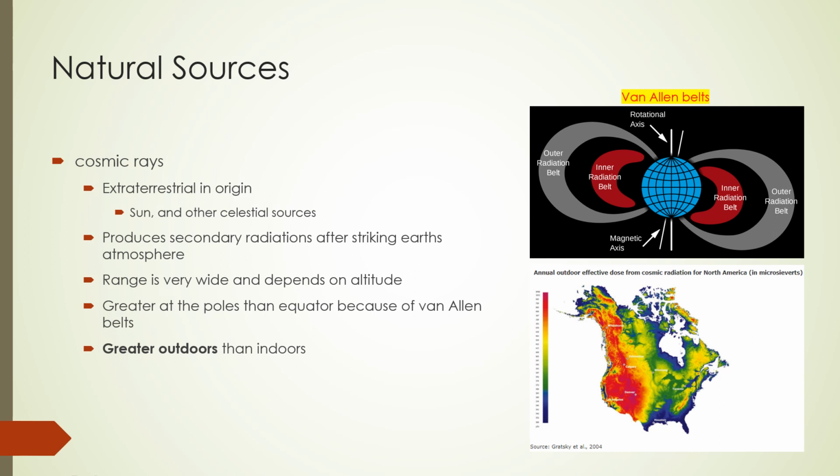Exposure increases with altitude, approximately doubling every 1500 meters as there is less atmosphere to attenuate the cosmic radiation. Cosmic radiation is also greater at the Earth's magnetic poles than at the equator, as charged particles encountered by the Earth's magnetic field are forced to travel along the Van Allen belts to the North and South Pole. Dwelling structures provide some protection from cosmic radiation. The indoor effective dose rate is approximately 20% lower than outdoors.